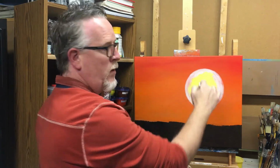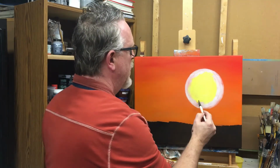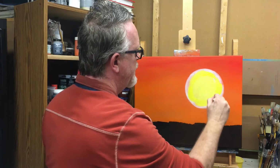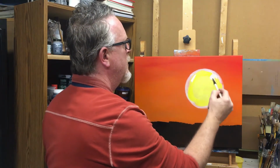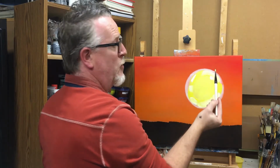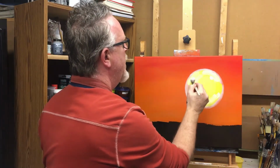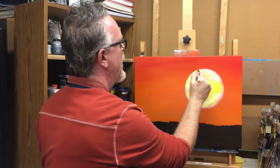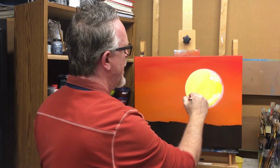And notice I've started in the middle. I'm going to work my way out. I just get in the habit of doing that, and then when I get to the edge, I can keep the edge nice and soft. But again, just a little bit of the yellow, and how bright you want your sun and all of that is really up to you. If you're just learning, I'm glad that you're painting along with me, but get in the habit of using your artistic license. Paint what you want to paint, and paint it the way you want to paint it. So again, I'm just going out to my edge here, and I'm trying to keep that edge nice and soft.